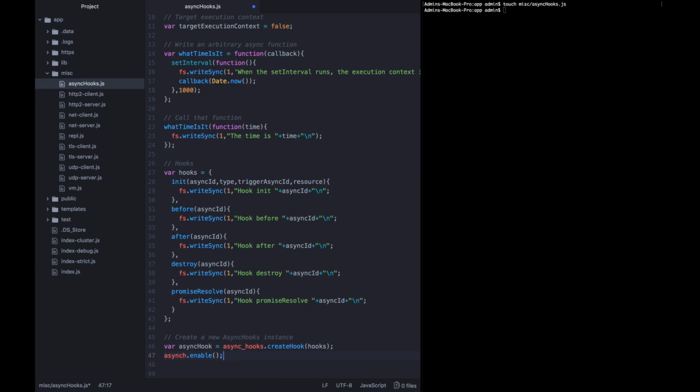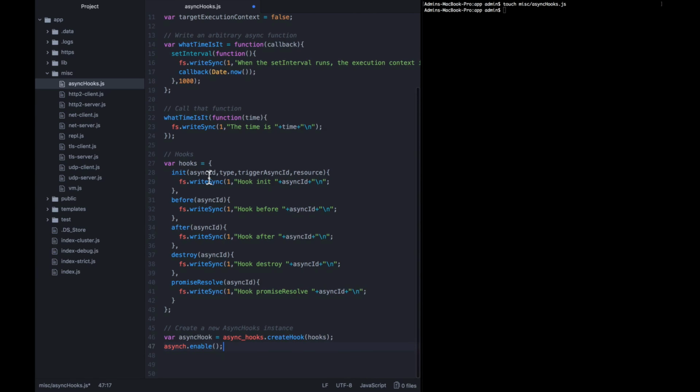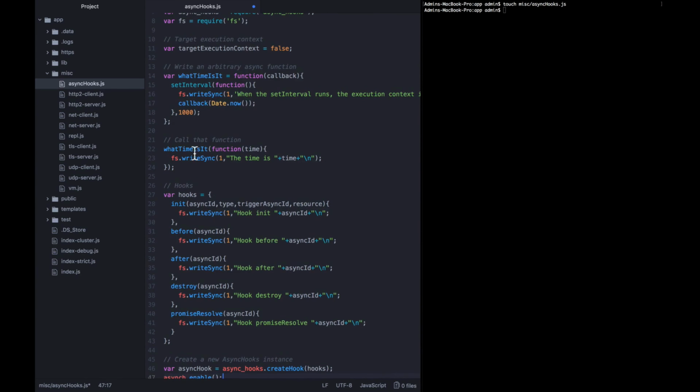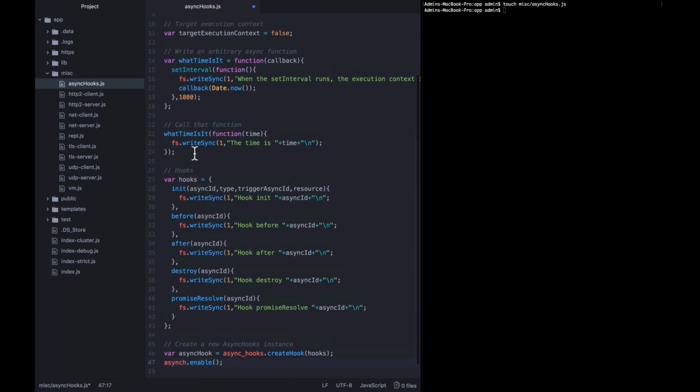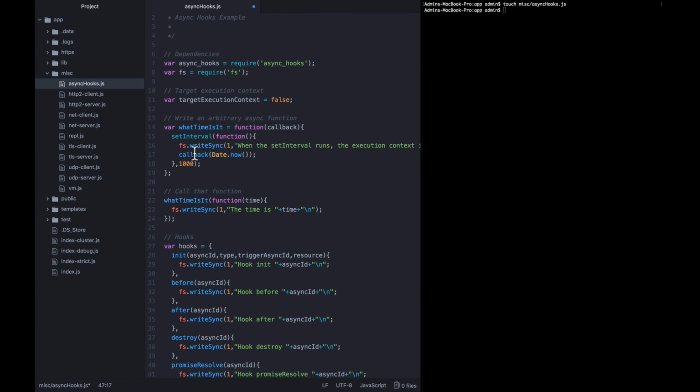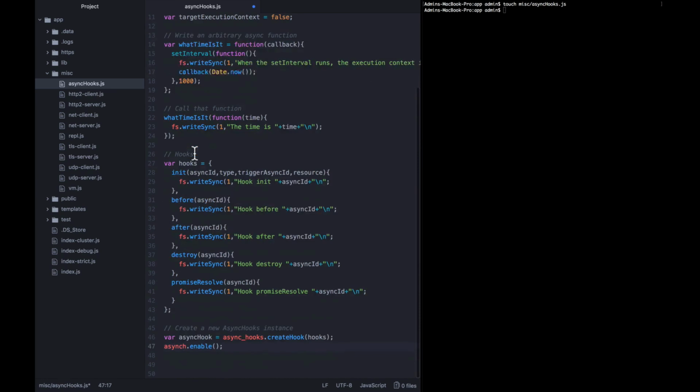You might be wondering, why are we using fs.writeSync all over the place? Well, that is because, as you've seen, we haven't actually specified which asynchronous resource is supposed to get tracked. All we've done is set up tracking for asynchronous resources.